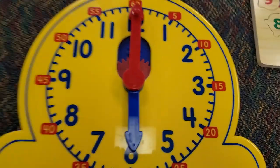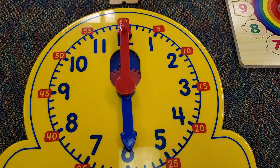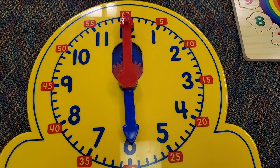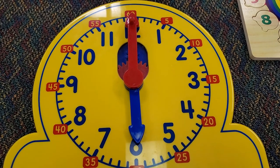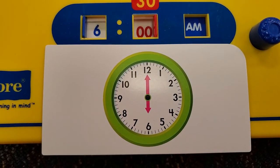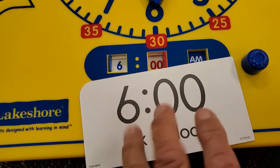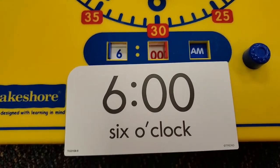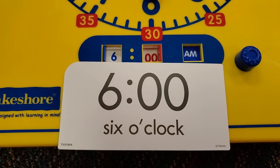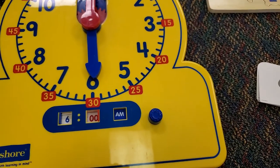Go. Our hour hand is on the 6. Our minute hand is on the 12. 6 o'clock. Let's turn our card over. Indeed. 6 o'clock. How about that? Put it in our finished.